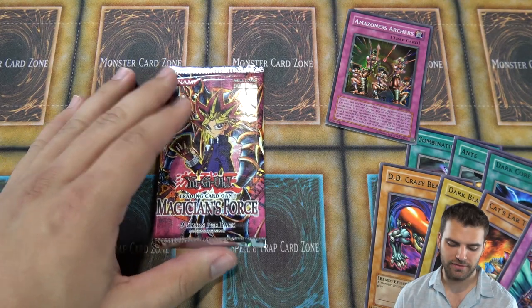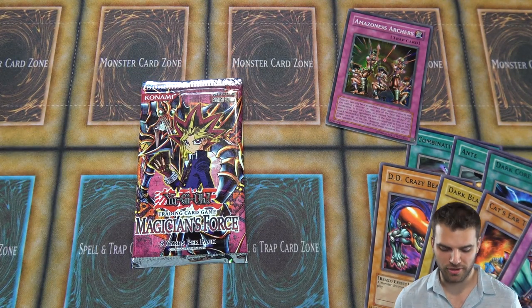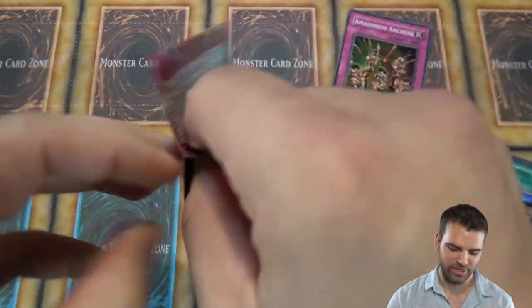And the final pack of Destiny, you guys. Can we get a foil? Can we get the Dark Magician Girl? Give it to us. KAIBA! Here we go.